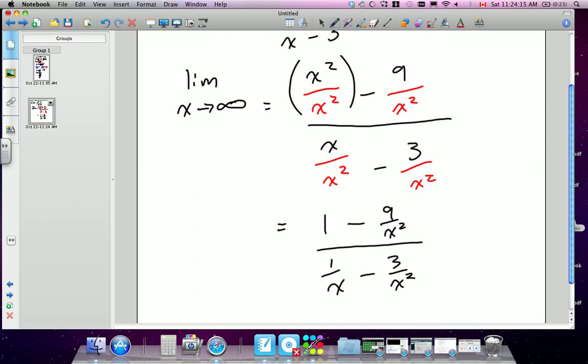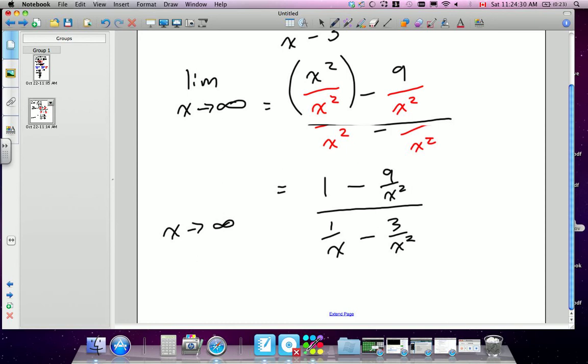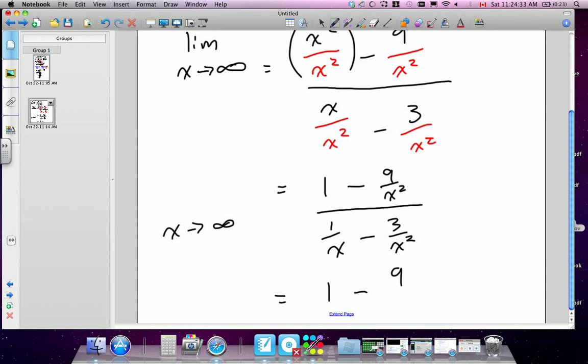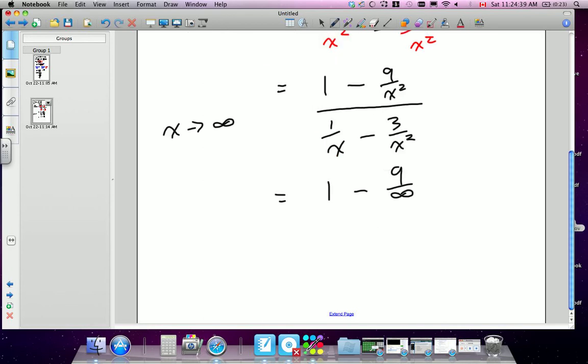So in this case, if x is infinity, what that means is we would be replacing our x's with infinity. They're going to completely cancel out whatever term there is. So the idea here is we get 1 minus 9 divided by infinity. Well, that's going to be so minuscule, it's not going to matter. It's essentially a 0, we'll call it for now. Divided by 1 divided by infinity. Sorry, this is infinity squared, but it's not going to change infinity. It's still going to be infinite.